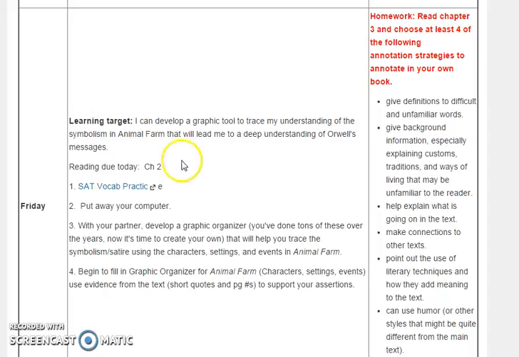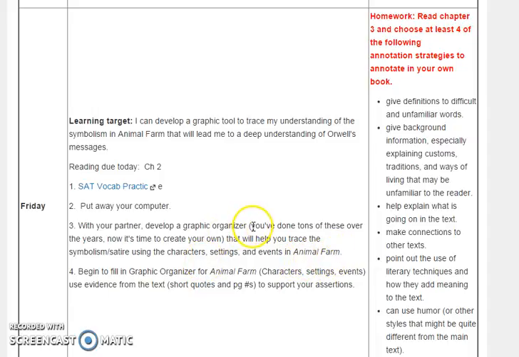Once you have done that, you're going to go ahead and put away your computer. And you, with your partner, you're going to develop a graphic organizer that will help you trace the symbolism and satire using characters, settings, and events in Animal Farm.